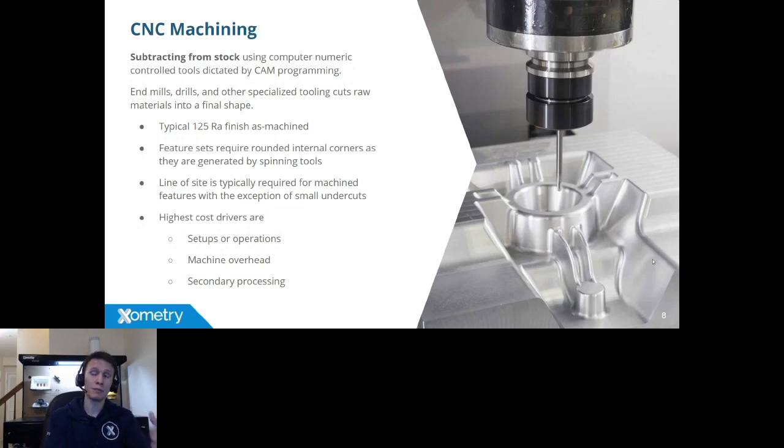Also understand that when I'm thinking about CNC and living this paradigm, I'm thinking about line of sight. This image to the right here is pretty straightforward. It's a 3-axis mill and it's very up and down line of sight there. You can see how it's approaching all those tools. If I had an S-shaped curved internal channel there, I could not mill that. In a traditional paradigm, you're like, why would I make an S-shaped curve there? But it's just something to understand that's part of this traditional process.